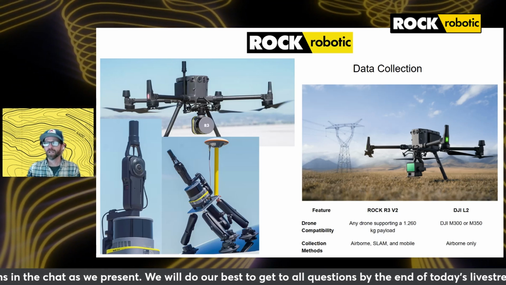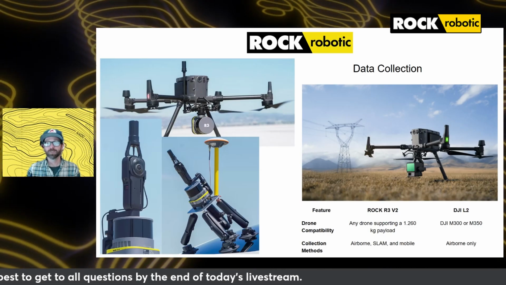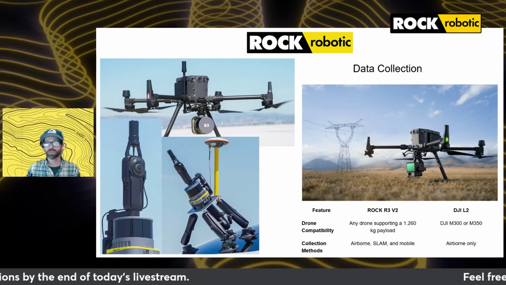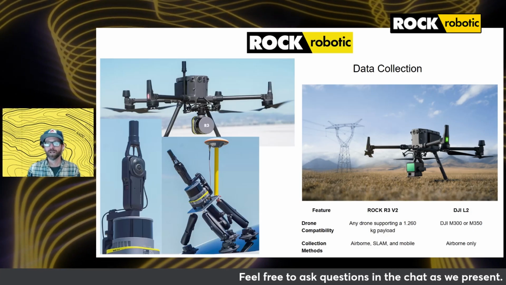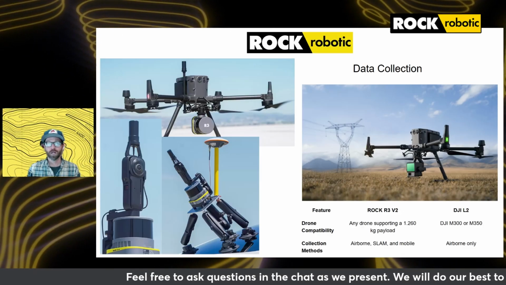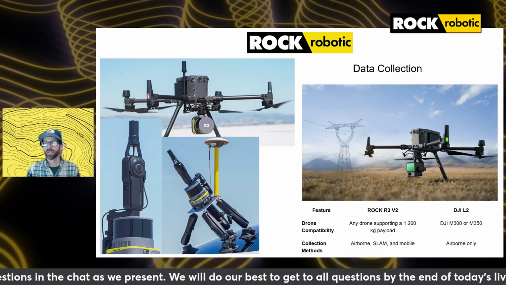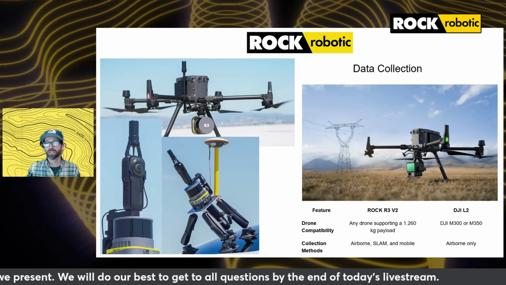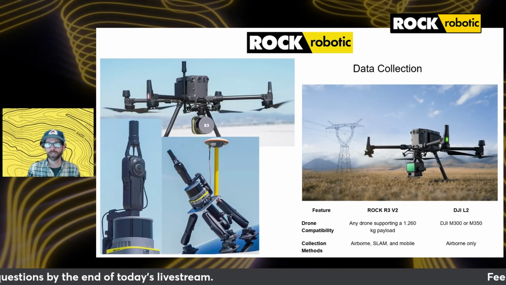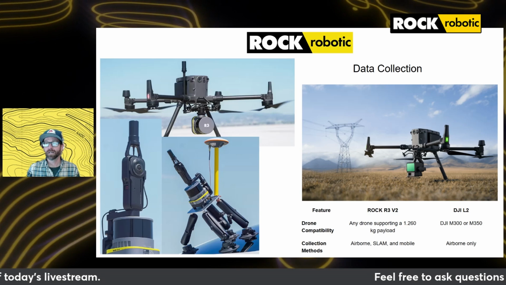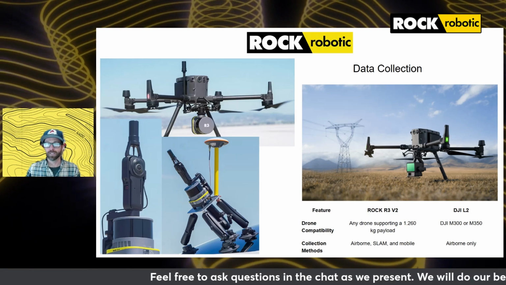For mission planning and flight parameters, the DJI L2 relies exclusively on the DJI Pilot 2 application. The R3V2 gives you the flexibility to use either DJI Pilot 2 or ROC Pilot, which can better align with your preferred workflow. ROC Pilot also allows you to see your LiDAR data being collected in near real time. Finally, when it comes to data capture setups, the L2 requires RTK corrections during data collection, adding a layer of complexity. The R3V2, however, allows you to use a PPK processing workflow, eliminating the need for RTK during data collection.